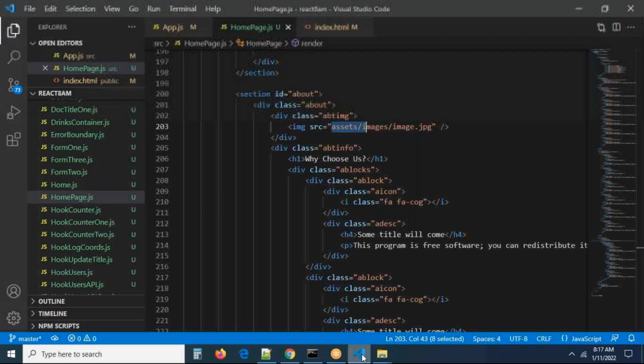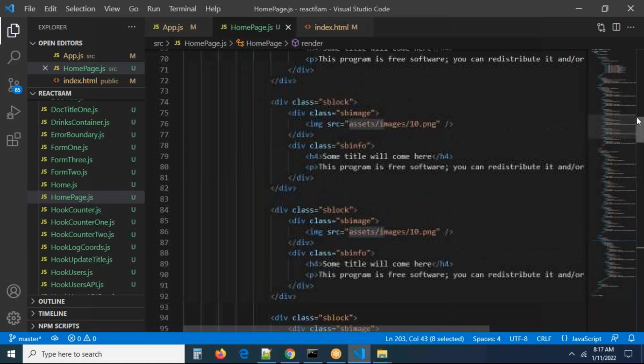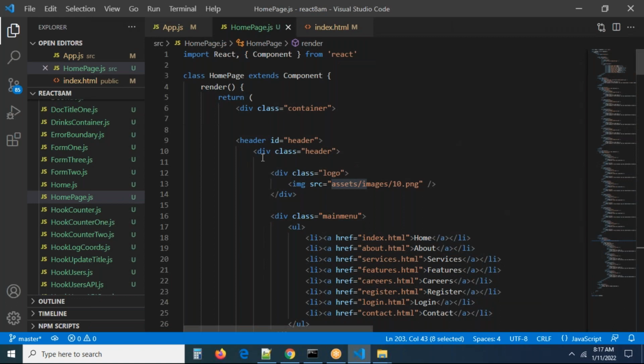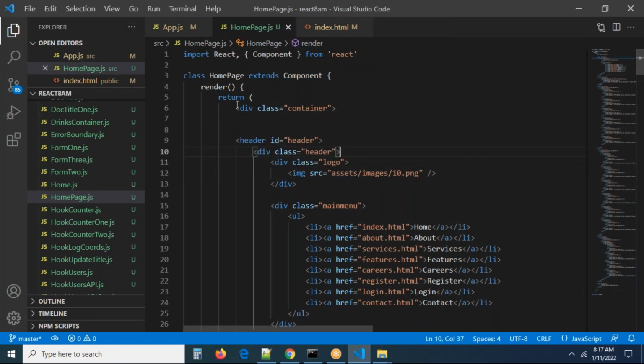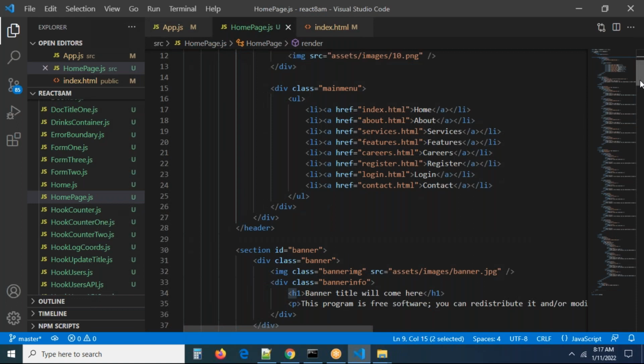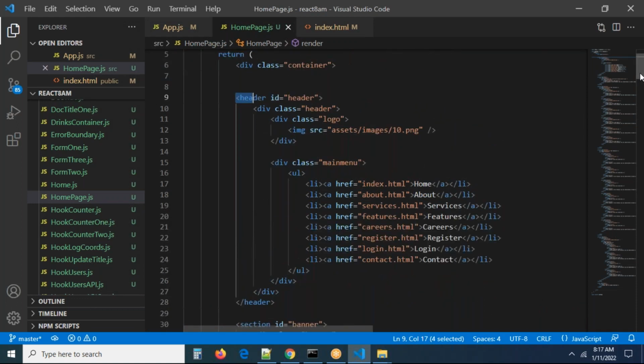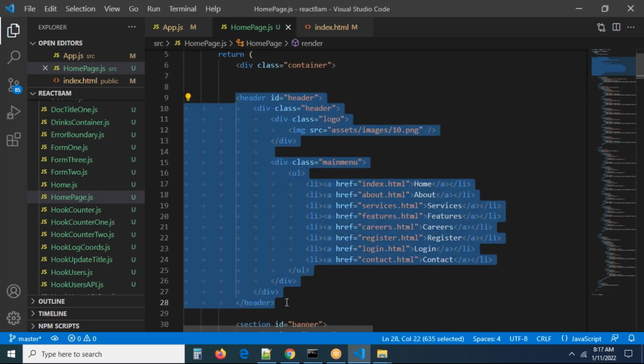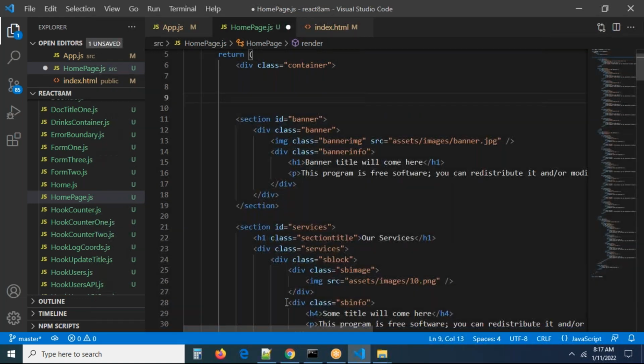Let me do one thing. So this is your home page. In the home page, you have a lot of sections, right? This is my header, right? Let me do one thing. This is your container. In the container, this is the header tag open. Where does the header tag close? Check this carefully. Header open, header close. Can you see this is the header open, header close? Exactly. Header tag open, header tag close. I'm removing this. Try to see, I removed it.